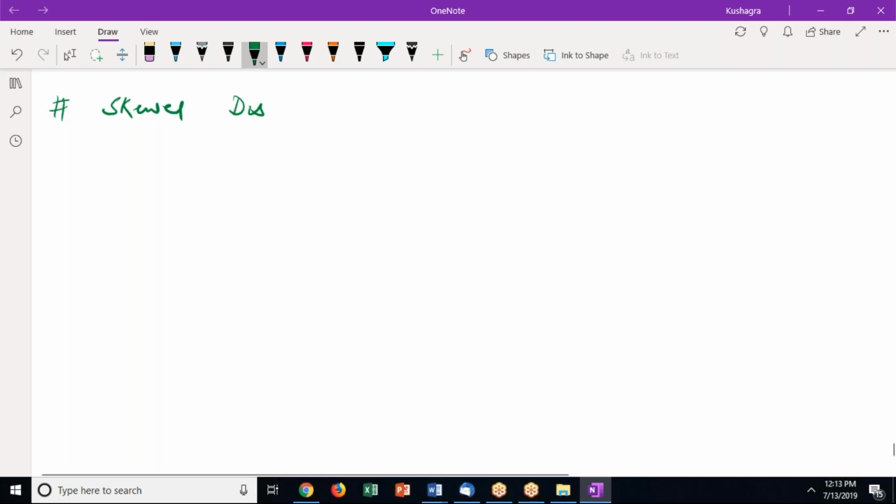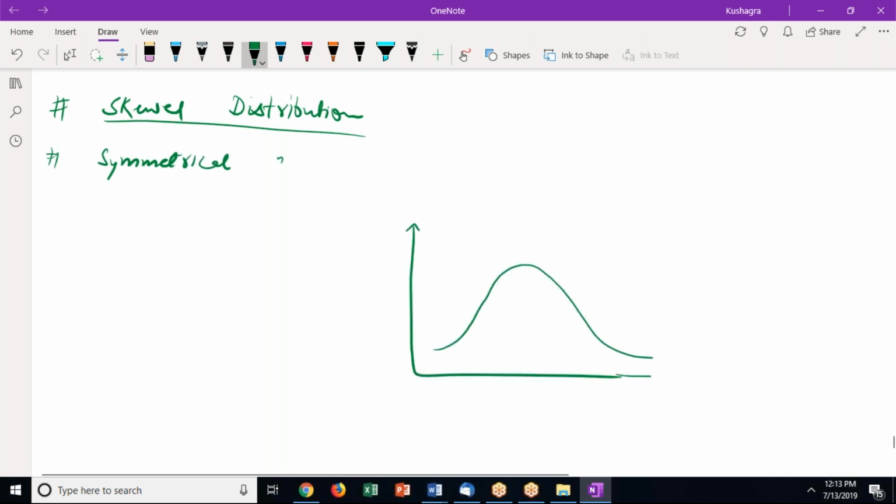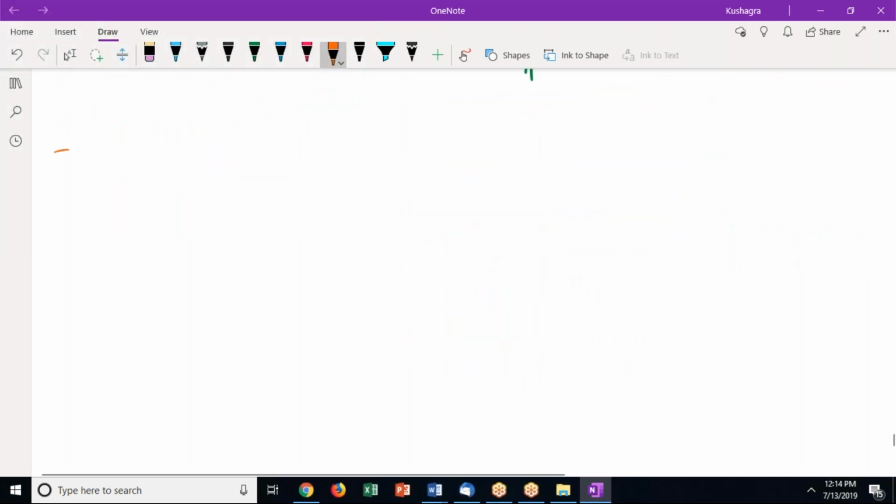Now there is something called a skewed distribution, and there is something called a symmetrical distribution. There are two kinds of distributions. We'll understand about that in depth later on. What is a symmetrical distribution? If you have a histogram like this, where about a certain center, it might not always be the mean, the distribution looks like this and is symmetric about a certain point, that's called a symmetric distribution. This is generally a normal distribution, normally distributed data. It's symmetric about a certain point. We'll talk about this in a lot of depth in further sessions.